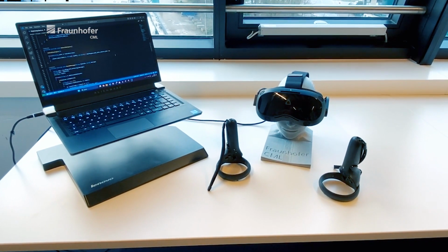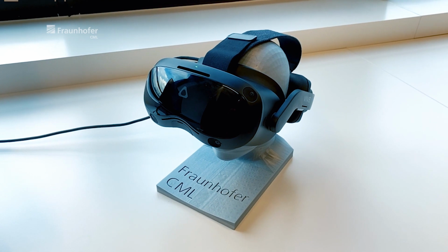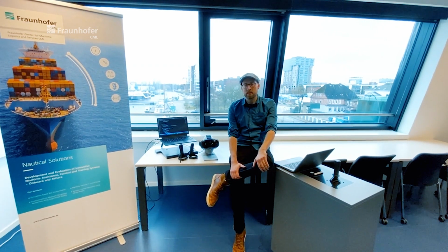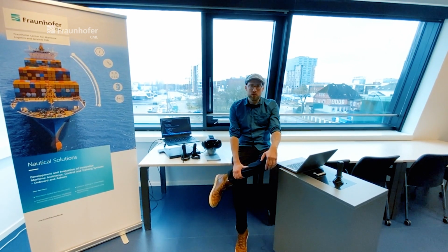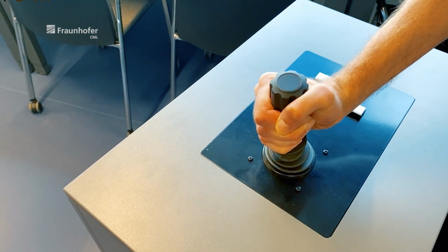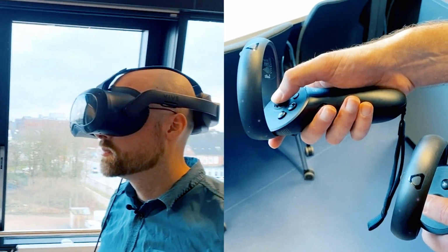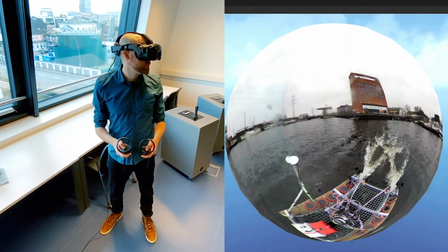Our setup is very portable. We only need a laptop and the VR headset and the 2 controllers. The modern VR headsets can also orientate themselves and don't need any external sensors. In the research project RoboTug, we use the same technical setup to steer tugboats in the harbor area. While in the RoboTug research project, we use the original controller joysticks that you would also find on the tugboat's bridge, we decided for our smaller vessel to use a more portable solution. That's why we use the VR headset's own controllers. With our solution, it is possible to steer the Sea Lion vessel even if it is out of sight.